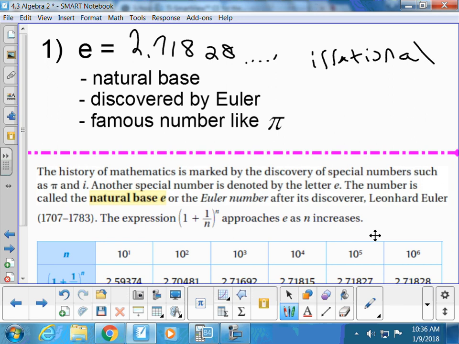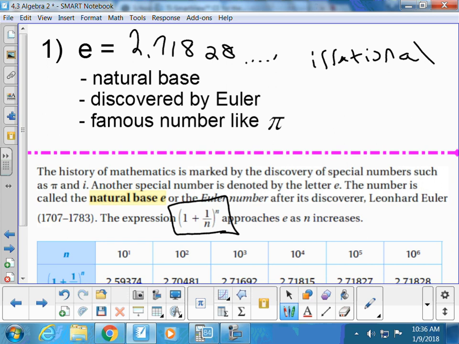Well, what Euler started doing, and you don't need to write any of this down, this is just tidbits for life, what he started doing was putting larger and larger numbers in for n. So he would put like 100 in for n, and then 1,000 in for n, and then 1,000,000 in for n. And the larger n got, the overall value of this equation was very, very close to 2.7182, and that's how he discovered the number. Pretty cool. So you might win Jeopardy with that tidbit of knowledge. Or not.